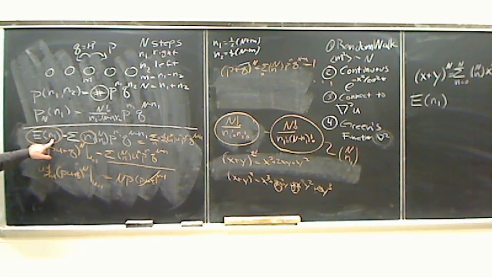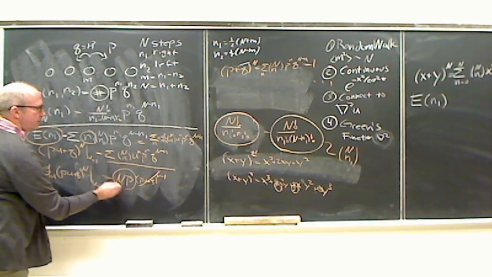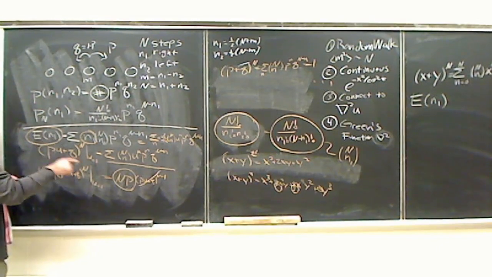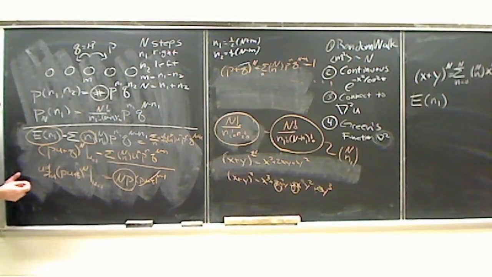That's the probability that you've taken n steps to the right: how many steps you've taken in total times the probability of taking a step to the right. If I take 100 steps and the probability of going to the right is 3/4, I've taken probably 75 steps to the right. Does that make sense? So through this weird math stunt, we get that the expectation value of going to the right is just the number of steps times the probability of going to the right.